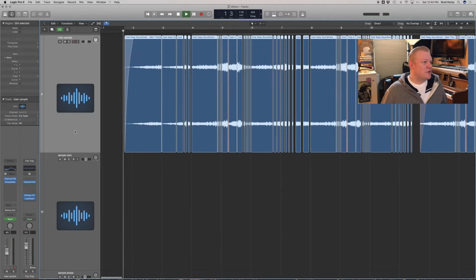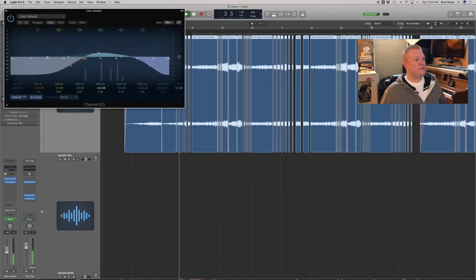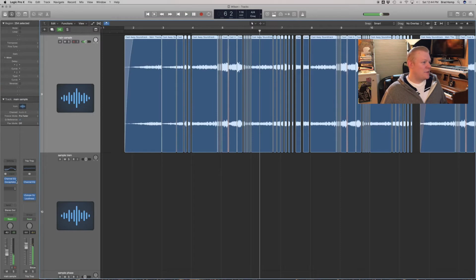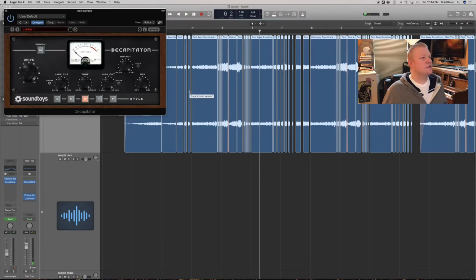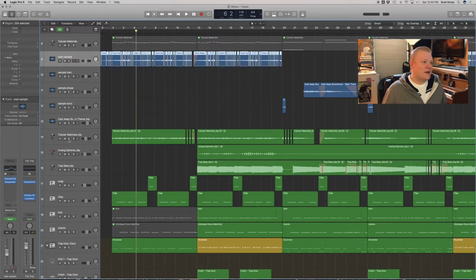It looks like I just threw some EQ on it to get rid of a lot of those other things that are happening. And then we also have a Decapitator on there, just a distortion plugin that I love from Soundtoys. Always shout them out.